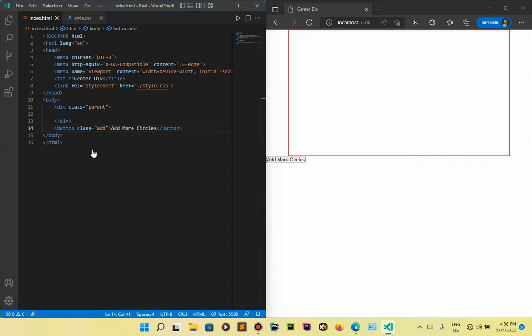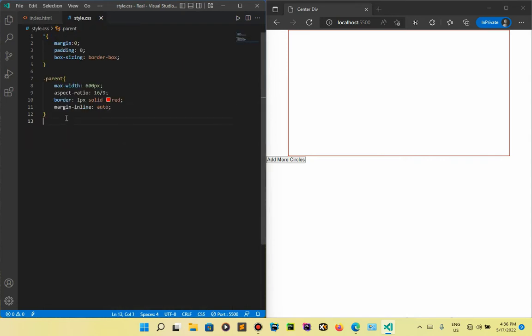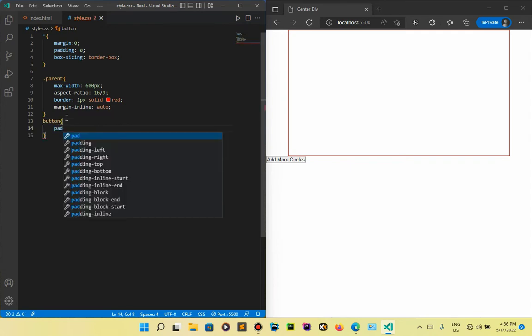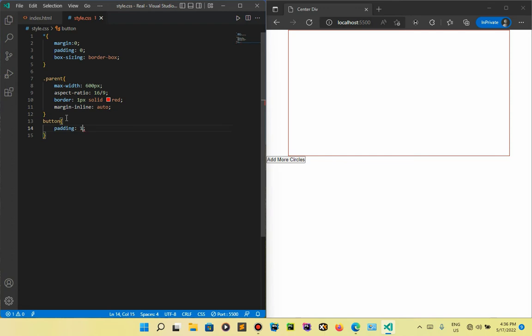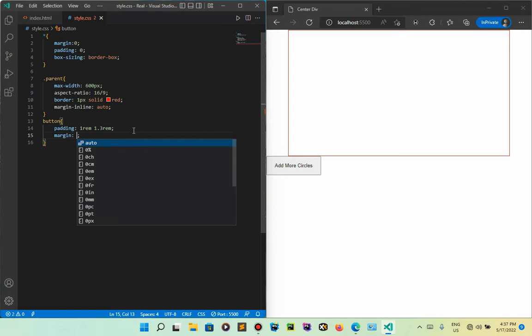So we're going to simply style that button a little bit so it looks good on the eye. All we simply want to do is to give it a padding. So we're going to set a padding to the button. We're going to give it a padding of 1 rem and 1.3 rem, and once we set the padding that way, we can hit save, and you see the button looks good like this. Also we simply need to give that a margin from all sides, so we say margin, and we simply want to set it 0 auto so it stays in the center.